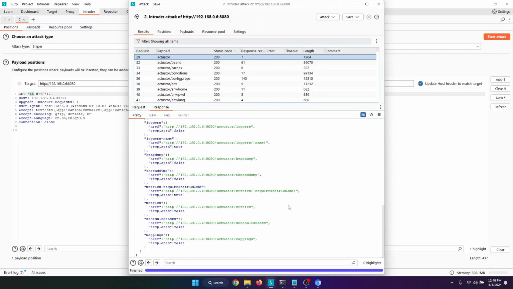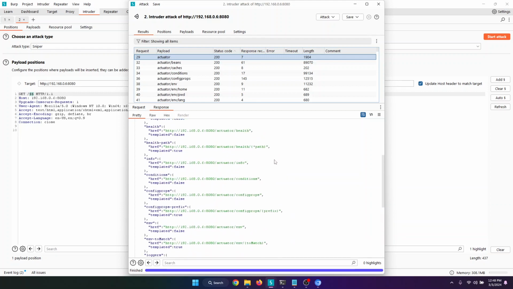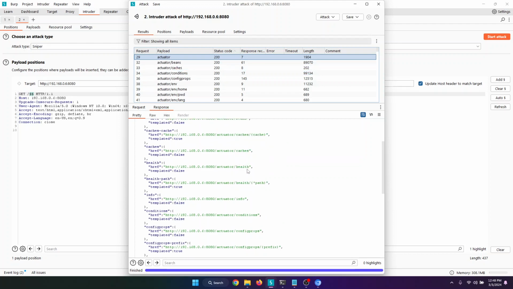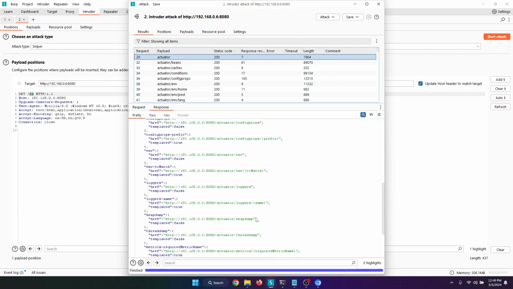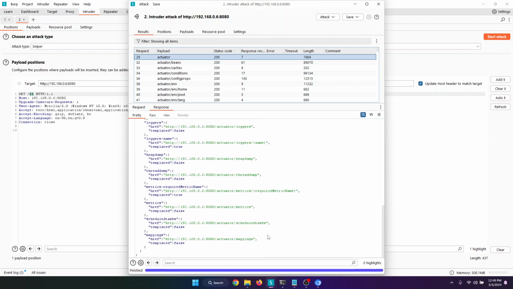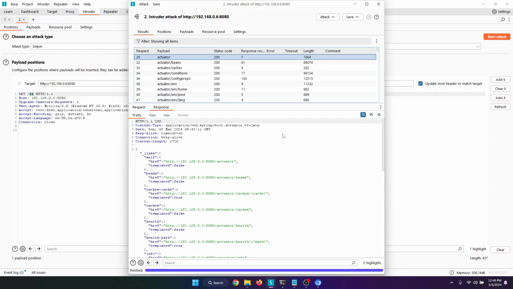As you can see, there are around 10 to 13 endpoints that can be visited, like health, info, conditions, configprops, heapdump, mappings, all those.